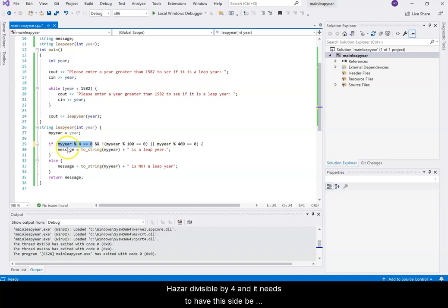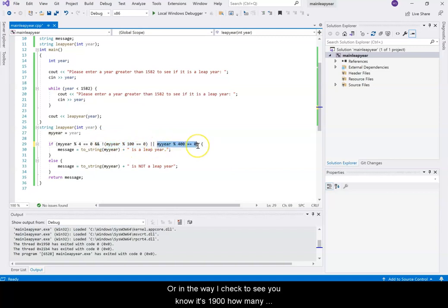It's divisible by 4, and it needs to have this side be true. All right. So then, like 1900 modulus 100 is 0. So that's true. So then we make it false.